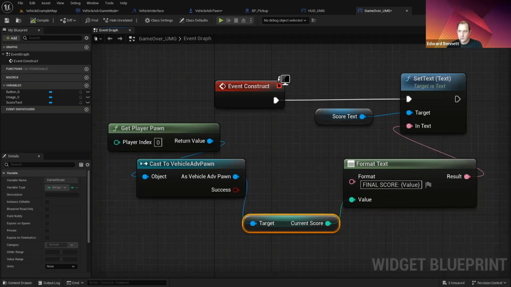Now, there's one more thing that we need to do on this widget in order to get our game loop functioning, and that is the functionality for the button. So hopefully you will have this now.